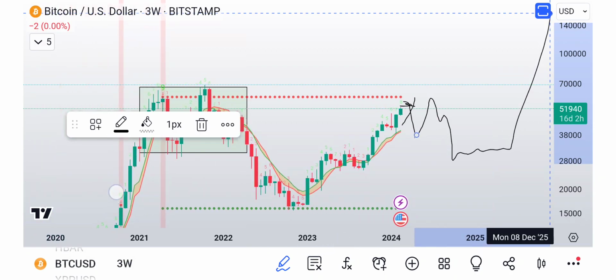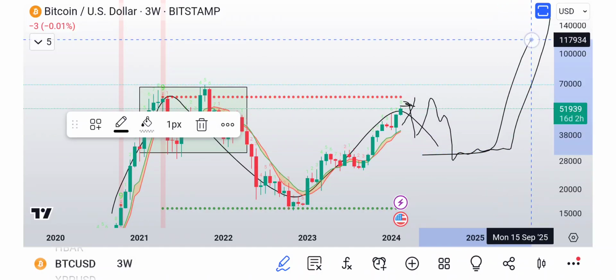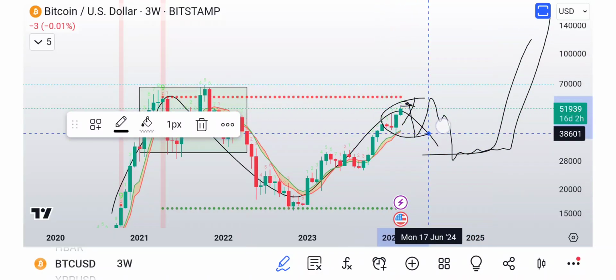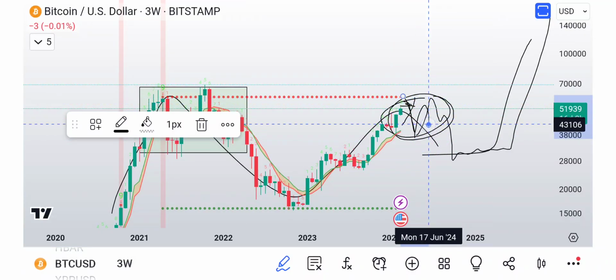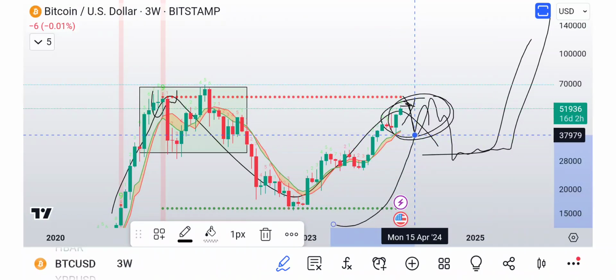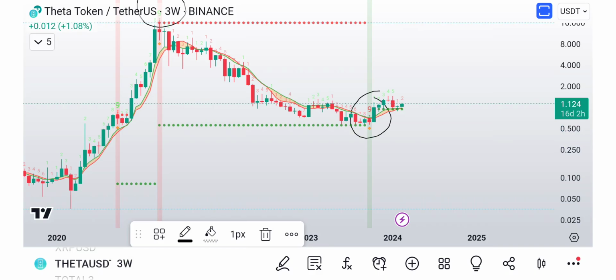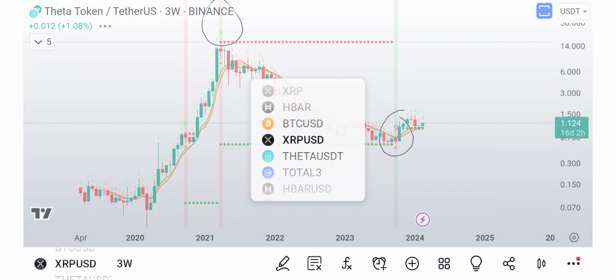And that, my friends, is rise, crash, retrace, reaccumulation, sideways, blast off. During this time, where the price is ranging, just like how it ranged over here, right? During this time, that is when I see the altcoins catching up to Bitcoin. And if you look at the altcoins, they are magnificent, especially Theta, because of how orderly the price is. I mean, look at XRP.